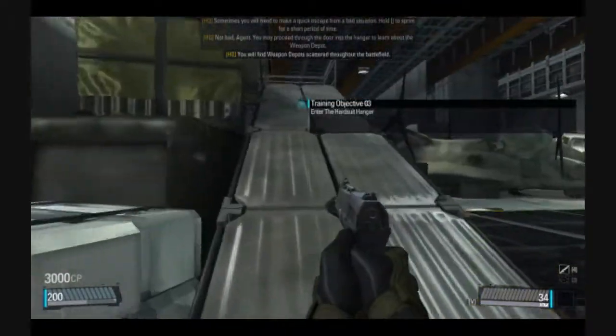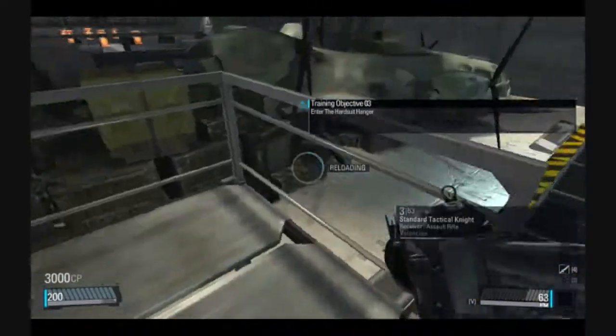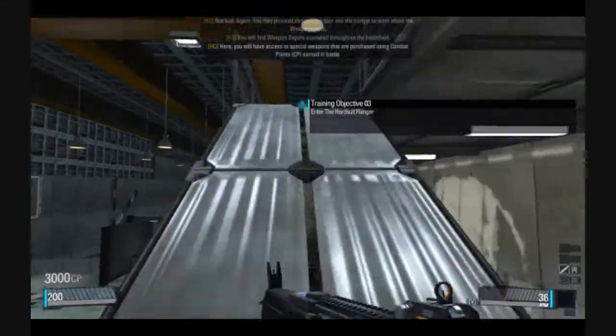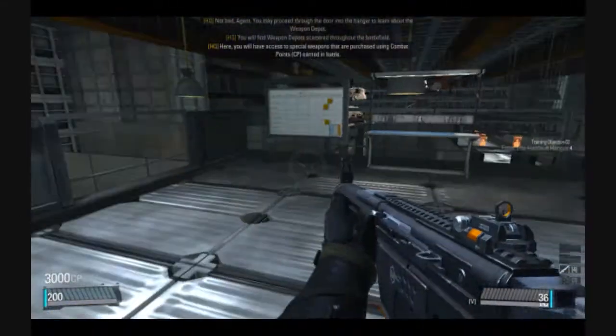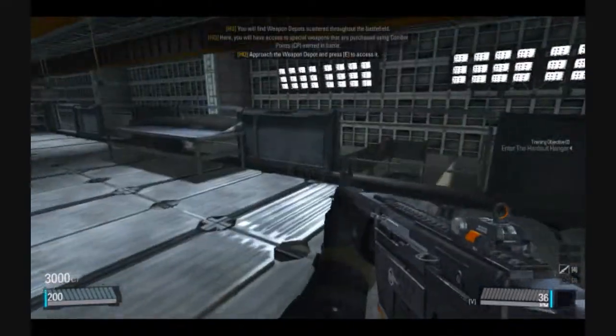You will find weapon depots scattered throughout the battlefield. Here, you will have access to special weapons that are purchased using combat points. Approach the weapon depot and press B to access it.